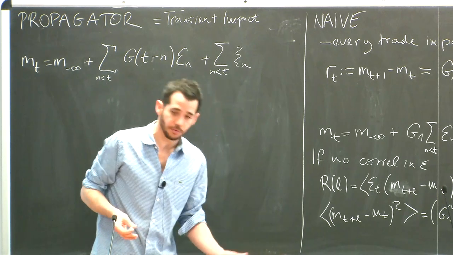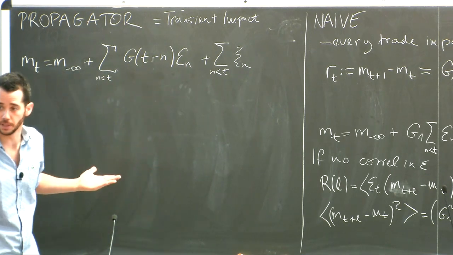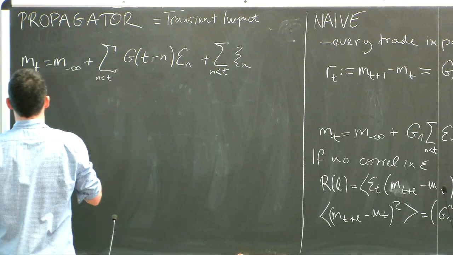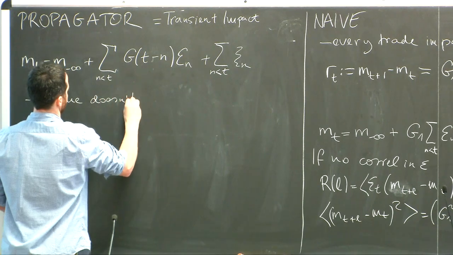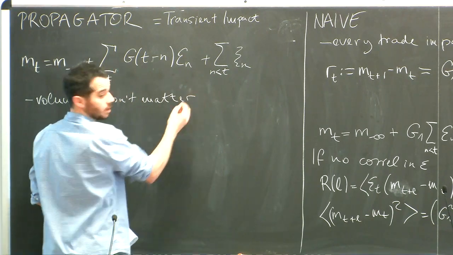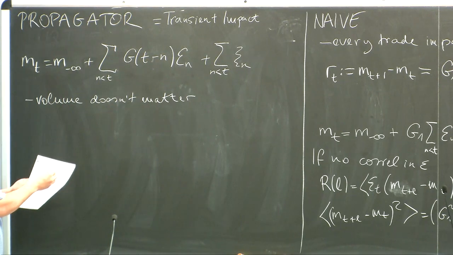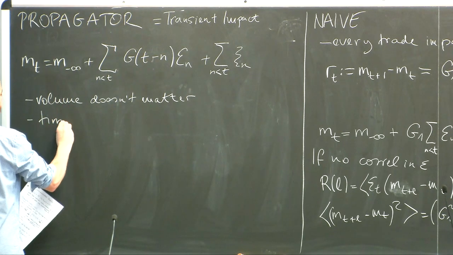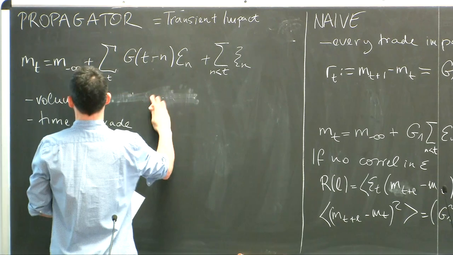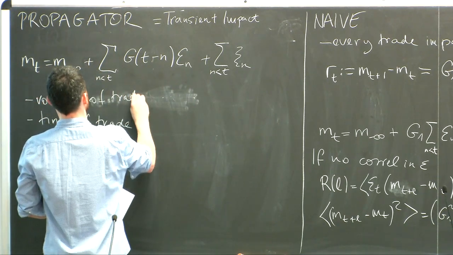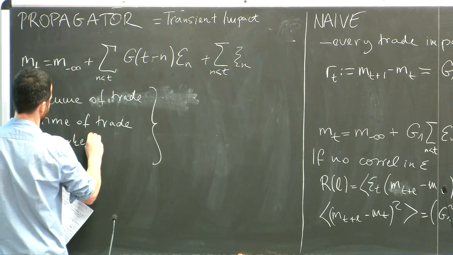And okay, we made a huge amount of assumptions here. We said something about G, but we can always try to fit a linear model. But we also made assumptions that the volume of trade doesn't matter, the volume of the single trade, right? We only have epsilon here. Which is okay, we saw that we might do this. We also say that the time of trade doesn't matter. And we also say that market conditions, which is a bit similar to the second point.